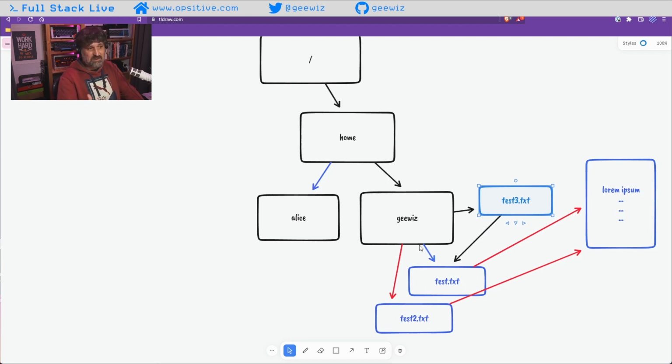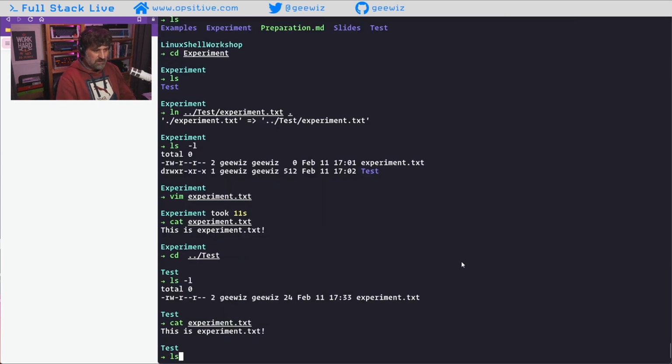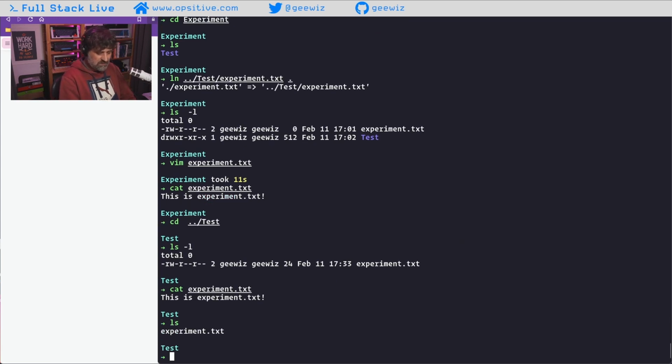So if you are a web developer, this is more like a redirect, that when we try to access test3.txt, it redirects us to test.txt, where finally then we can get some real file content. And the only difference in managing these is that we use an option for ln. And since we are talking about symbolic links, the option is named -s.